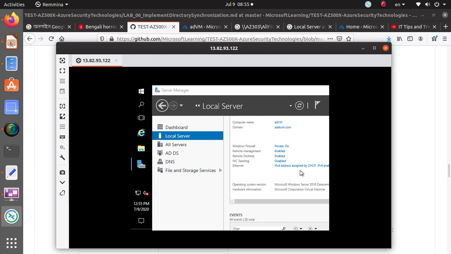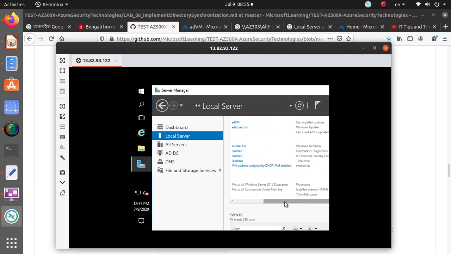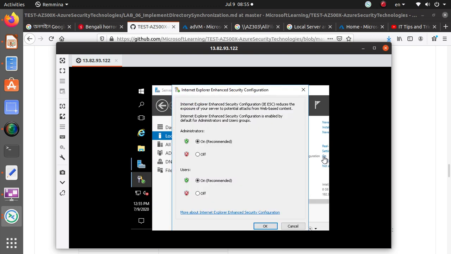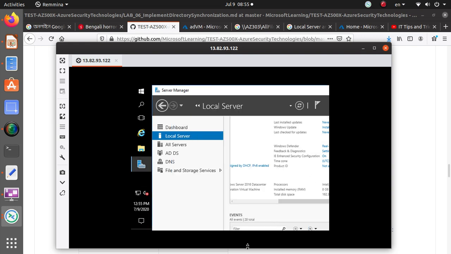So if you're using a Windows client to connect to this machine, you probably are having an easier time than I am. So okay, I have got that one. Now I have disabled the IE security configuration. I have said turn them off.